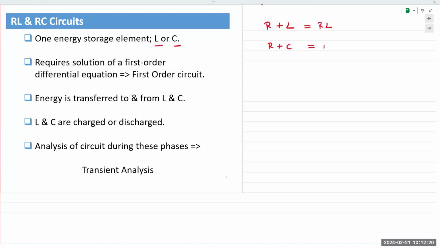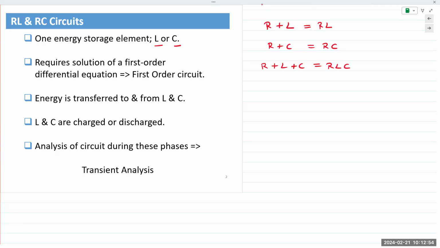A resistor and capacitor would be an RC circuit. And if you have a resistor, inductor, and capacitor all together, it is known as an RLC circuit. Now, when I use the term single, it does not mean that physically it is a single component, right? You could have multiple inductors or multiple capacitors in a circuit, and we could possibly reduce it down to one single inductor or one single capacitor, right?